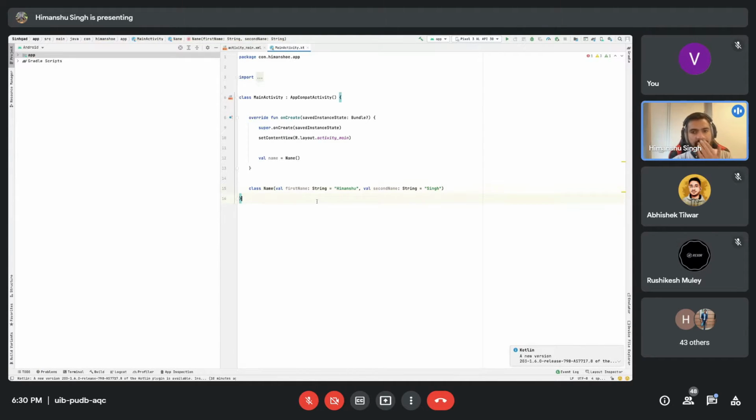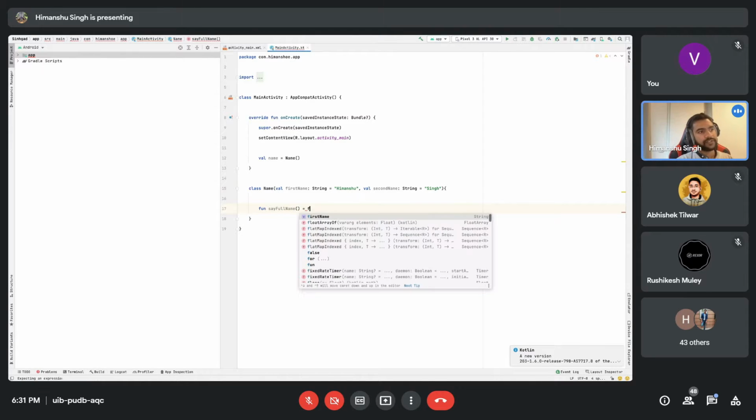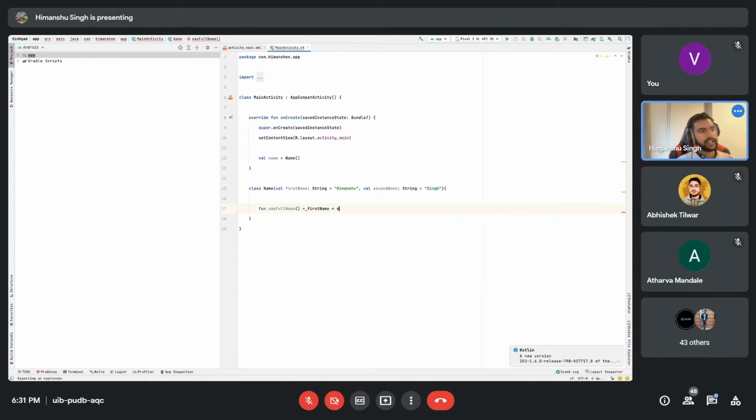Now, this is a typical class how we construct in Kotlin, where whenever you create a class like this, right, you have these braces and you add the variables there. That is basically the constructor parameters of a class. And now if you want to access it, you can just use first name or something, whatever you want to do, right? Let's say full name. Here you can access the first name plus the second name. Now this will be accessed from the constructor parameters.